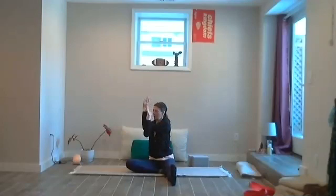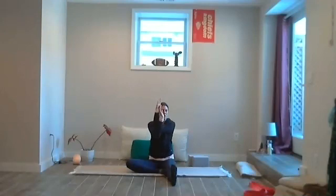Twist over to the right so the elbows are on the same side as that knee. Now let's glance towards the left shoulder. Now you can make these arms as active as you want by pressing them together, or you can just rest them in one another. Now let's exhale, bring the elbows back in front of the heart. The gaze shines forward now.